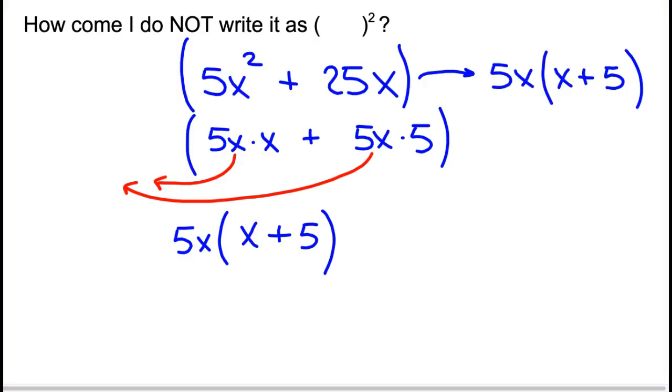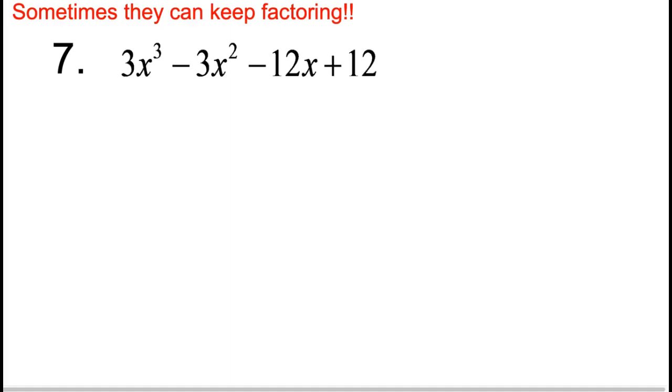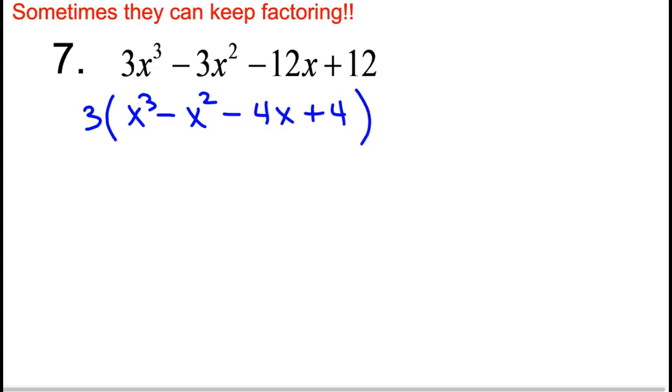Let's jump ahead. Let's keep this train moving. Now let's do this one. It's a little weird. I'll go fast on this one so you can do slow motion on YouTube. This one has a factor of 3 in each term, so I'm going to take a 3 out of each one. Boom, like that. And there we got x cubed minus x squared minus 4x plus 4. Okay, so you might be able to factor out a common term. No problem. You can always do that, and you should always do that. Sometimes I forget to do that.